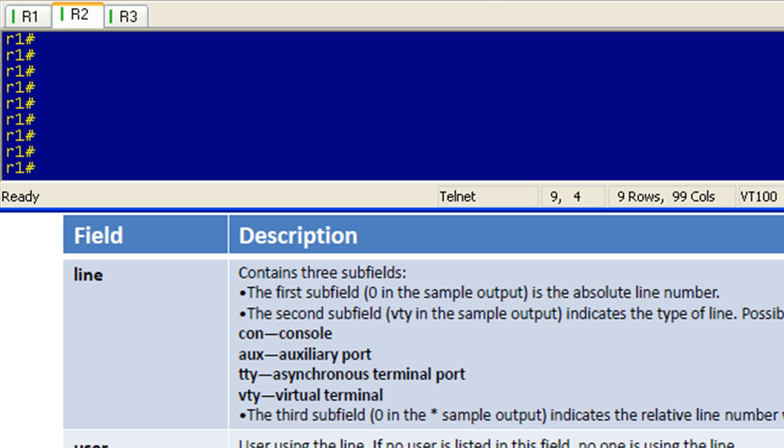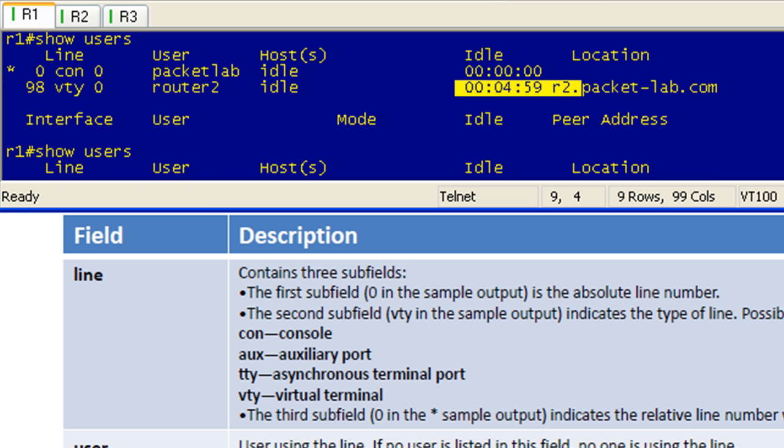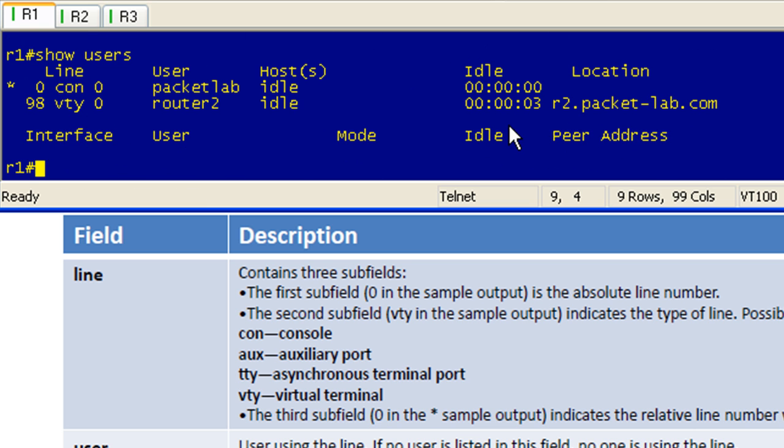We're going to hit enter, pop back over to R1, up arrow, show users, and if you remember, we were at about 5 minutes of idle time. That single enter statement, call it a statement, just hitting enter went ahead and reset that, and it took me about 3 seconds to go ahead and reissue this command. So again, final time, I'm going to say, just don't mix up the idle time with the total amount of time that the user has been on the device.